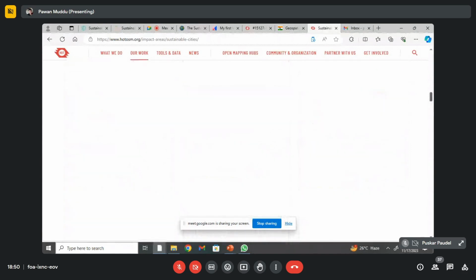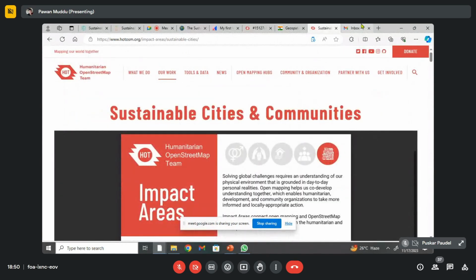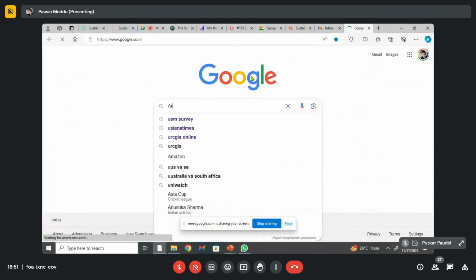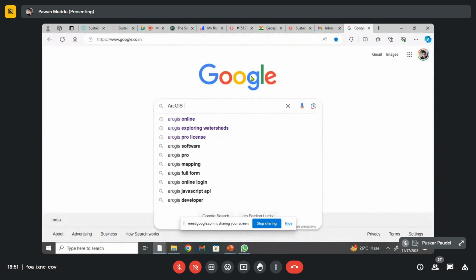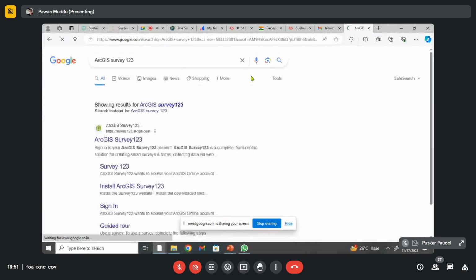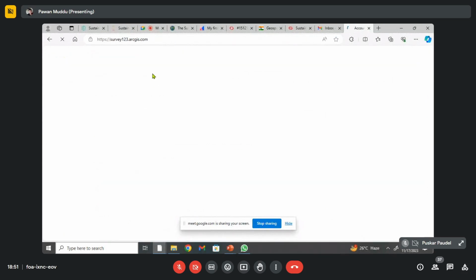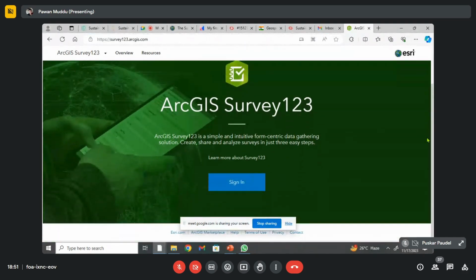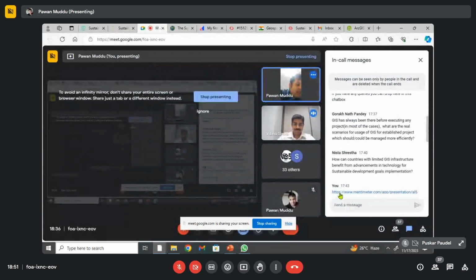And you can also integrate with software like, if you come here to ArcGIS Survey 1, 2, 3, and I'm actually doing a job of promoting Vibhu Sir's. Yeah, so you can integrate all of these apps, and together that will be a great thing. You can use these things to collect your data, open data, field data.